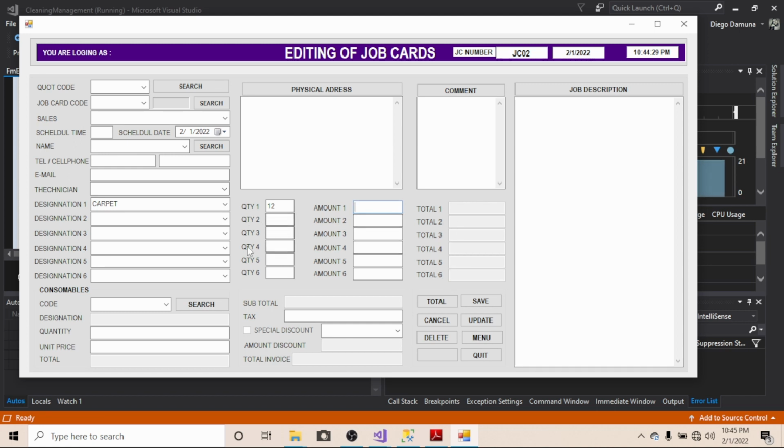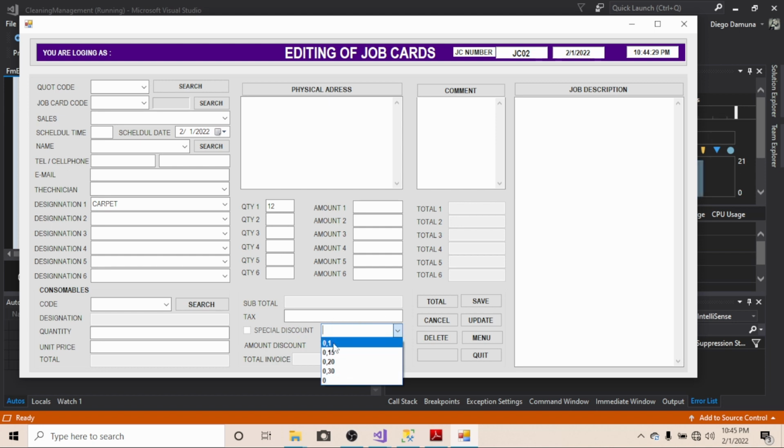Once we click on total, we must find the total amount the customer must pay. And let's say the customer also decided to buy some consumables from our company, so we have to find the total here. Let's say the customer has begged us to give her some discounts.